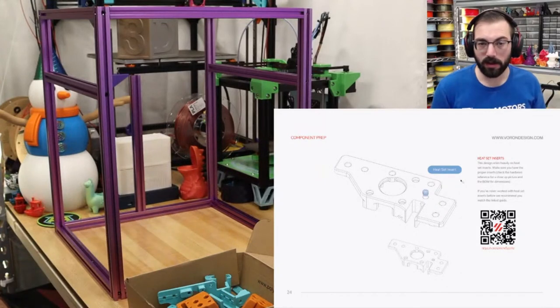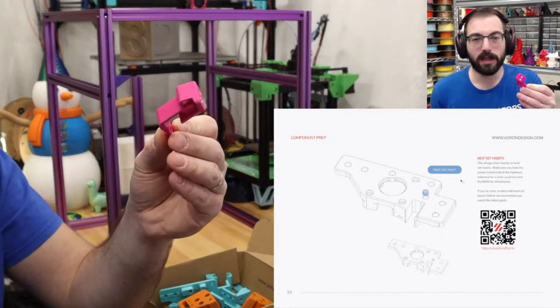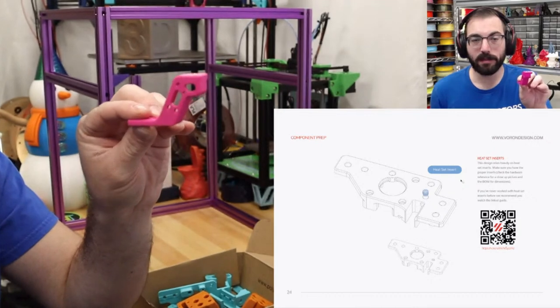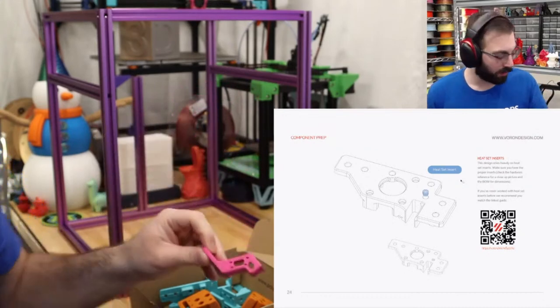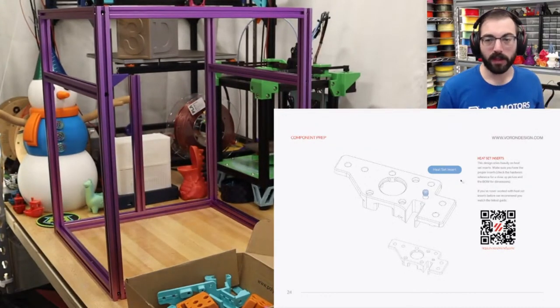And then as our accent color, I think most of our accent colors are going to be Pop Pink, which is a nice magenta color, also new from Polymaker. So those are the colors we're working with.